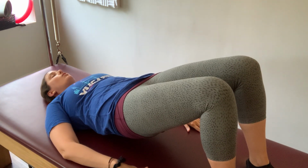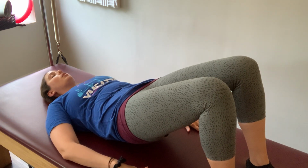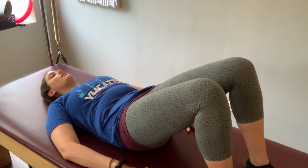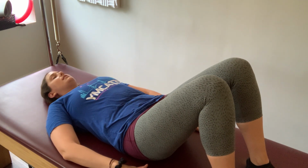And then keeping those shoulders heavy, you're gonna just melt back down, starting with the upper body, articulating down the spine. Curl is the last thing to unwind as you return back down to the mat.